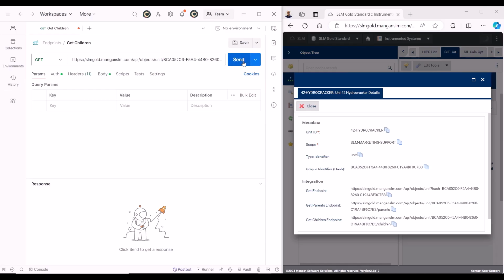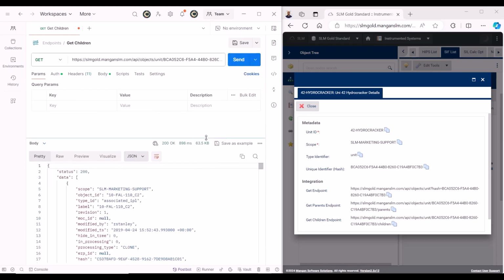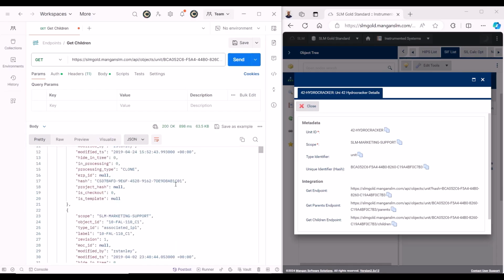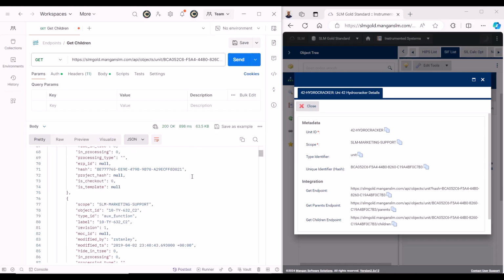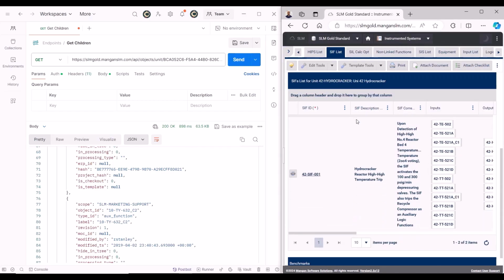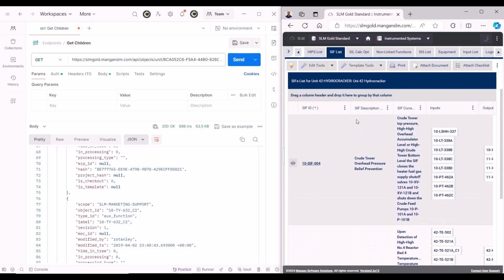Let's go ahead and execute. The endpoint will retrieve information for all the different data types of children for that specific object. Now let's say we would like to filter children for a specific type.